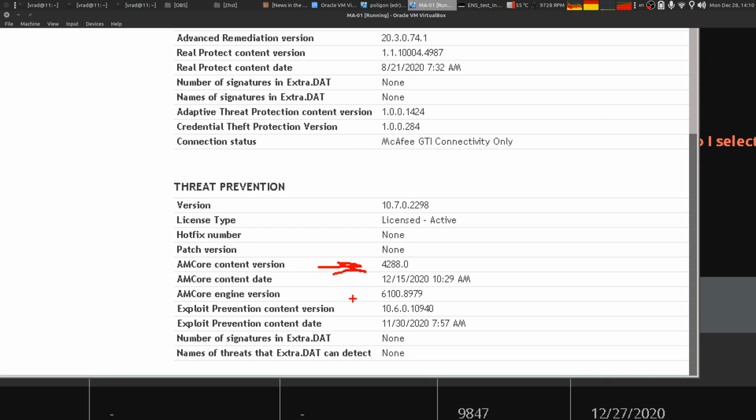When I select Threat Prevention, oh, this is a nice example. This ENS is controlled not by the cloud, not by MVISION EPO, which I use now.